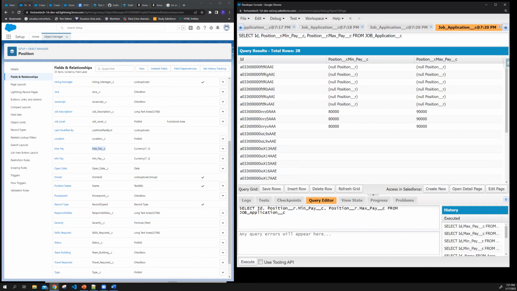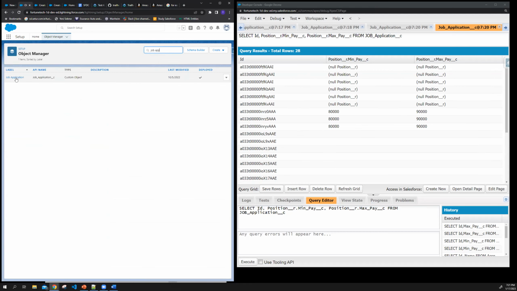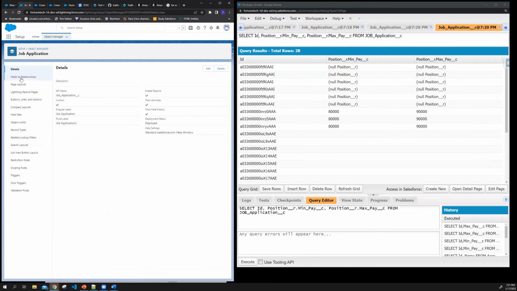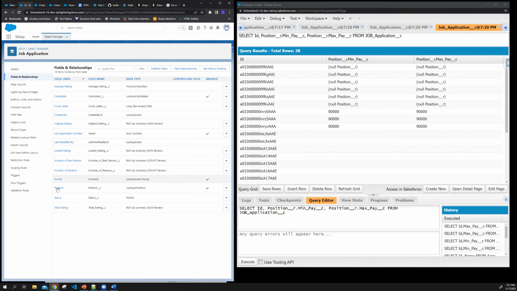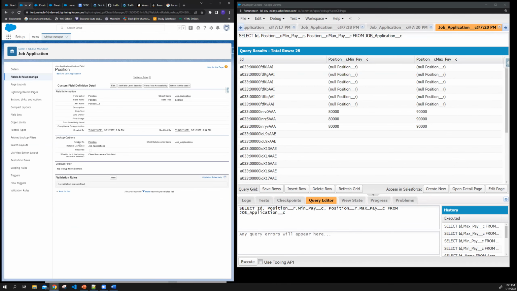Go to the relationship field, check the field name, and use the field name for your parent object. And then for the __r, you need to make sure that the relationship field is custom. If it is not custom, then you are not going to use that.